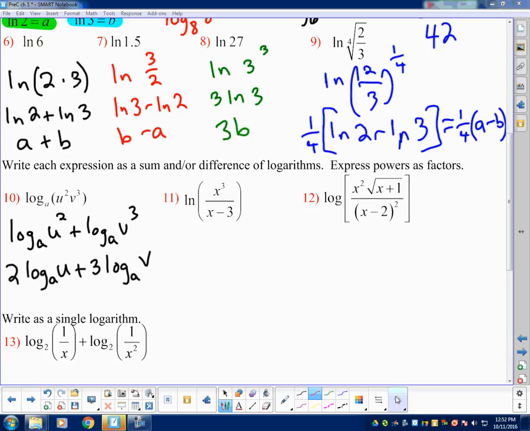What's log of the quotient of 2? Log of x cubed. It would be log of x cubed, yeah. Yep, and what symbol will go in between the two? You get a minus sign, yep. And then one more step. We can move the 3 out in front, so 3 ln of x minus ln of x minus 3. And there is no rule for the difference of two terms that you're taking the log of, so we just leave that alone.